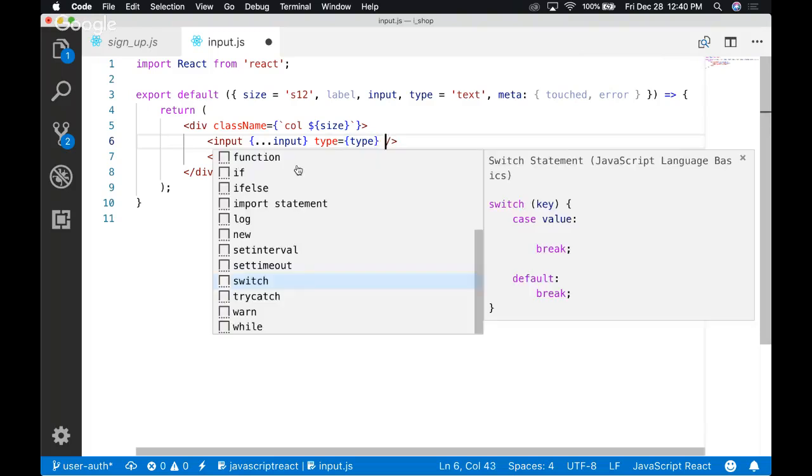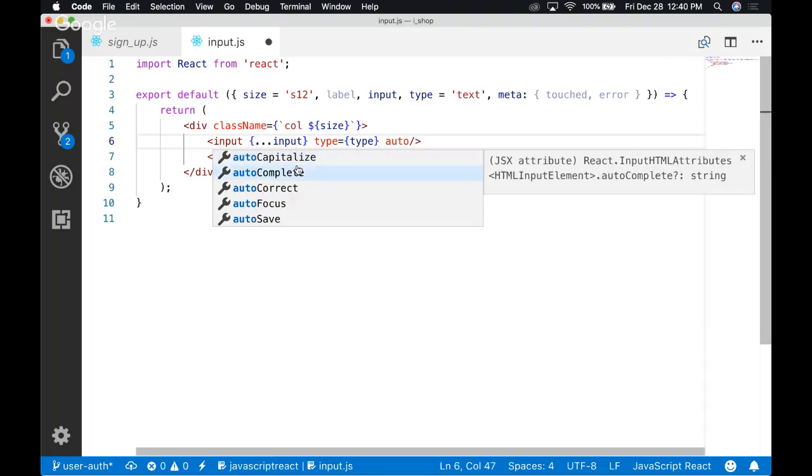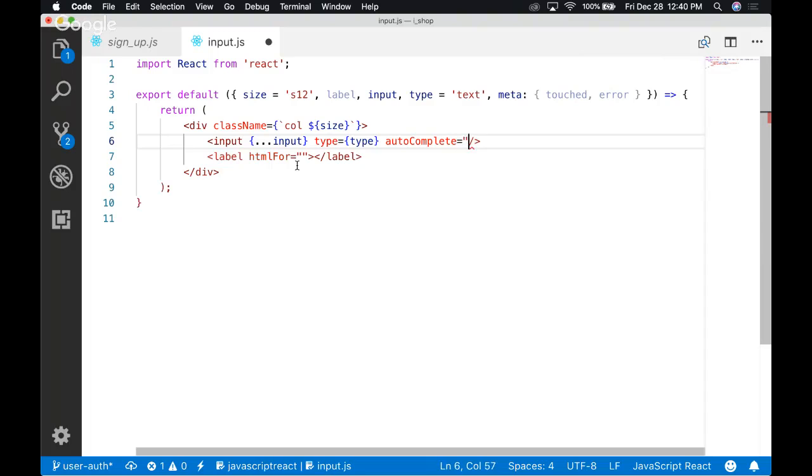I'm going to default all mine to autoComplete is off. We might want to be able to set that sometimes. So let's go ahead and add that to our props list up here.